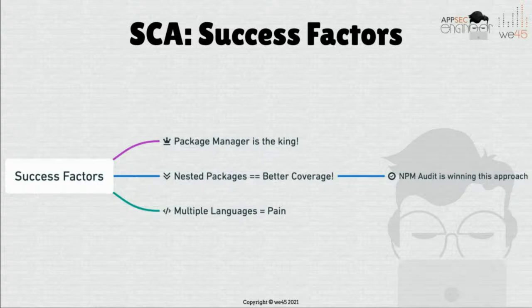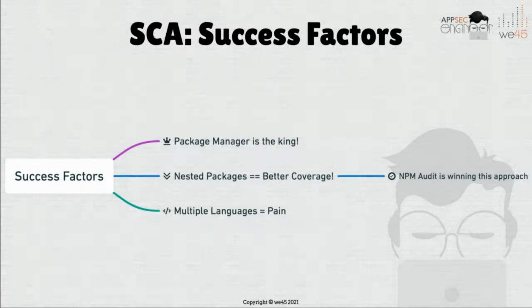Now, if this Python package called request is using some other package, something like urllib3, and urllib3 on the other hand is using a crypto package which is vulnerable, that means that my Python request package is vulnerable as well. So ensure that you have nested packages, you know all the dependencies of the packages that you're using, and you scan for security issues there as well.